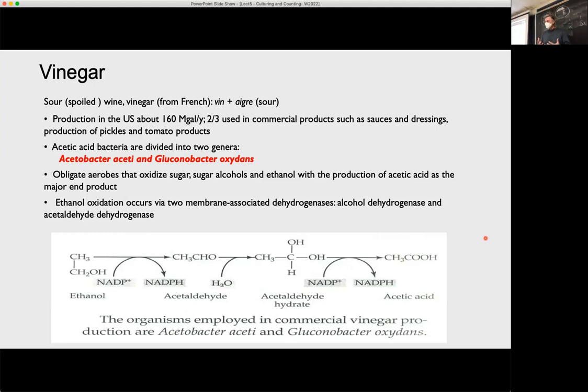One of the reasons his work was really important is he showed that vinegar is not formed by a chemical reaction. And that was a big deal because French vineyards, they had this wine, and sometimes it would spoil, and they'd be like, what happened? Oh, it must be the chemicals inside. So chemists were involved. Louis Pasteur was a chemist, and he said, oh, actually, no, it's not a chemical. It's this organism that's responsible. So they have this organism called Acetobacter acetate, and he studied it, and it forms vinegar. That's what we use for industrial vinegar formation.